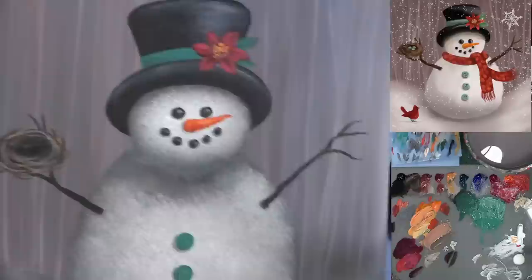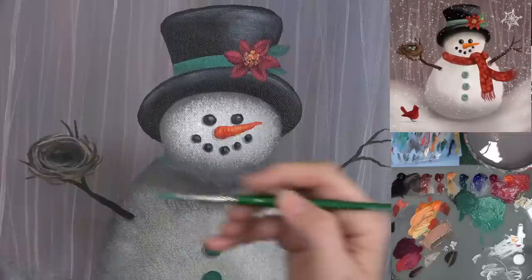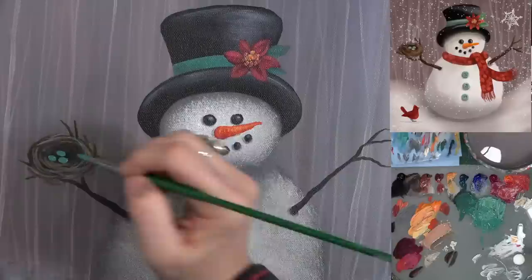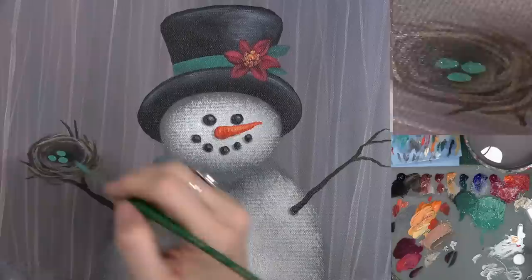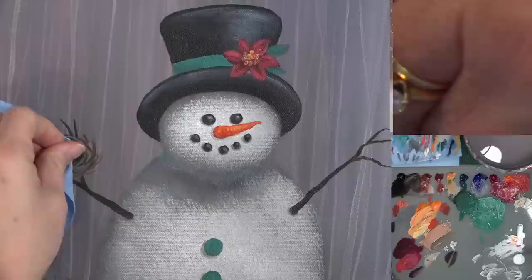The same green as the hat. And I'm just going to use this brush's width and just plop them down. I don't know why I did them so off-center. Maybe we need more. I'm going to do that again. Move them to the middle. Lifted that brown. There we go.